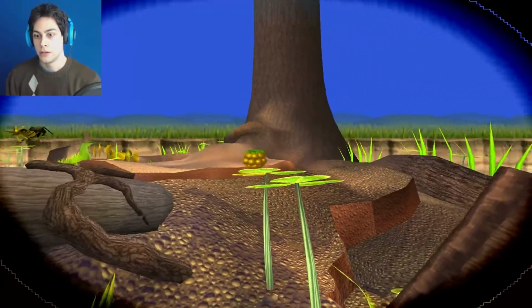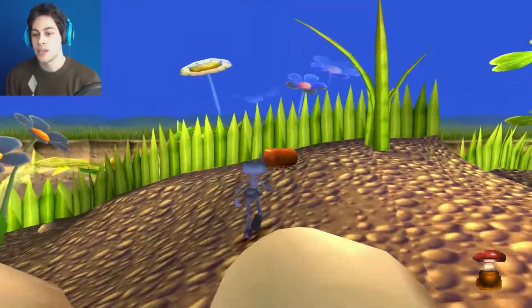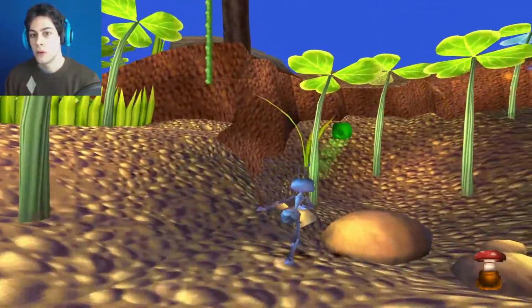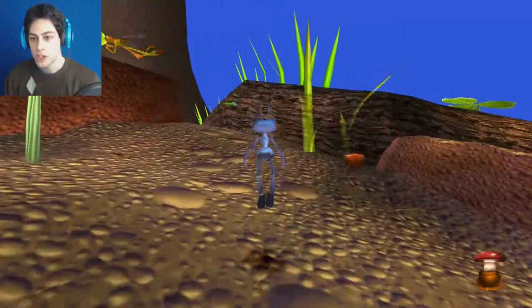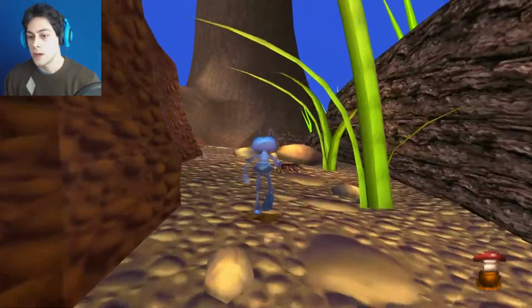The Goldberry. Do I want to bother with it? I don't know, man. I think we just want to get to the anthill right now. We already saw how we could use seeds and stuff, but if we just chill and move on to the next level, I think it's pretty quick we can get there right away.